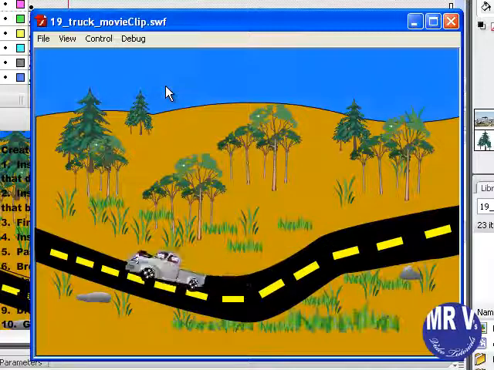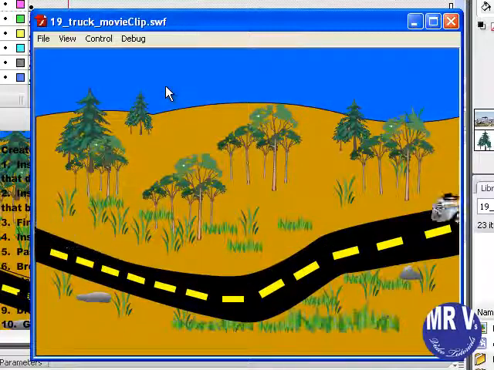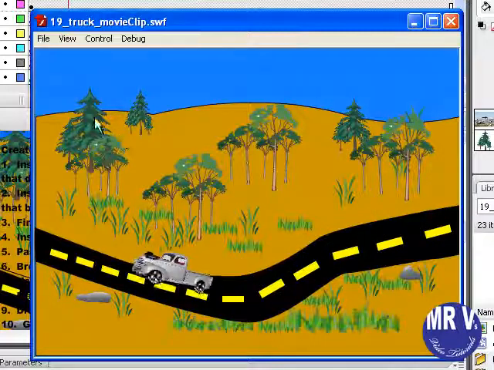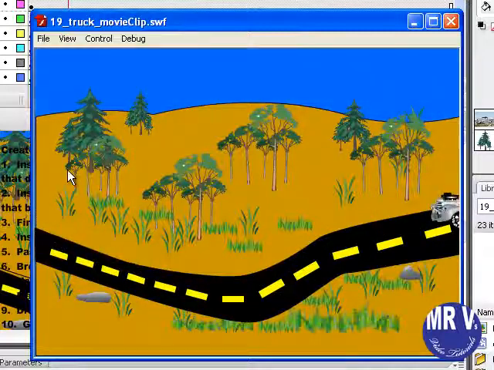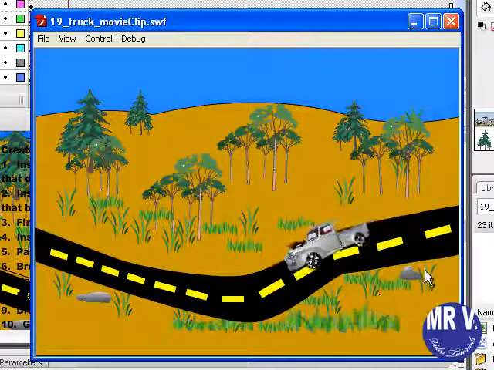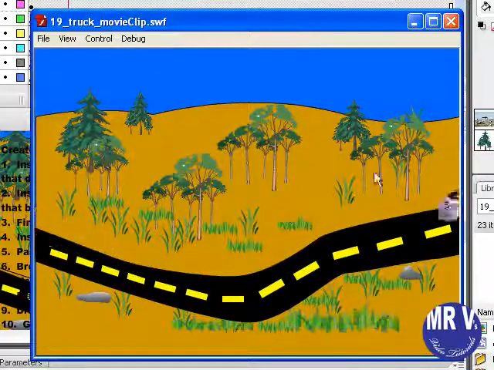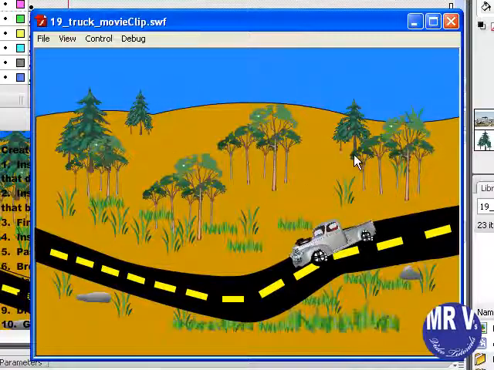So I've got some nice wheels. The truck, I actually had the truck move on a motion path. And where did I get all these from? I actually copied and pasted all these little different things for a background from Illustrator, because they have these symbols in Illustrator. So that's where I did it.